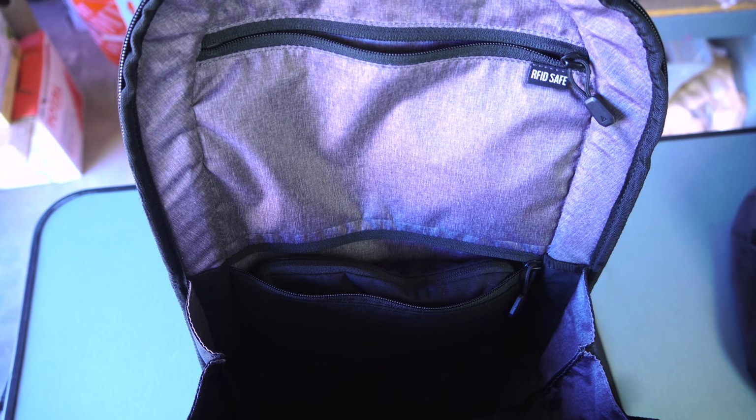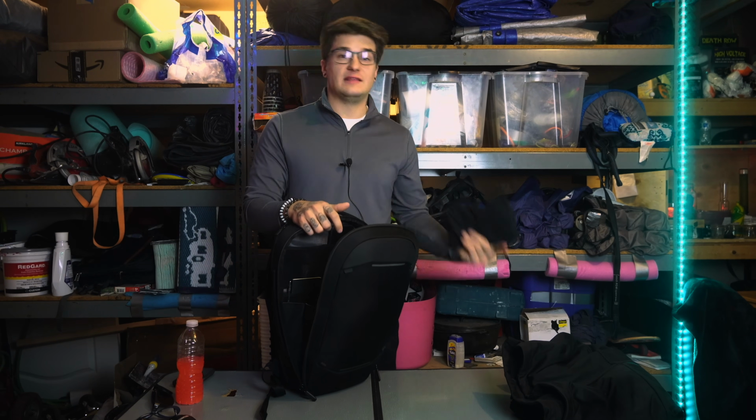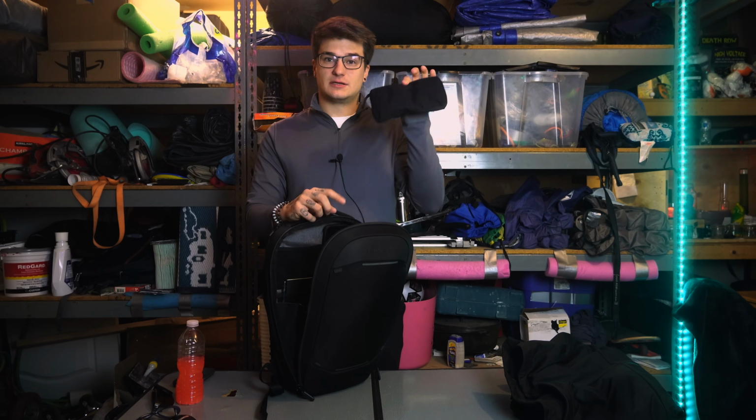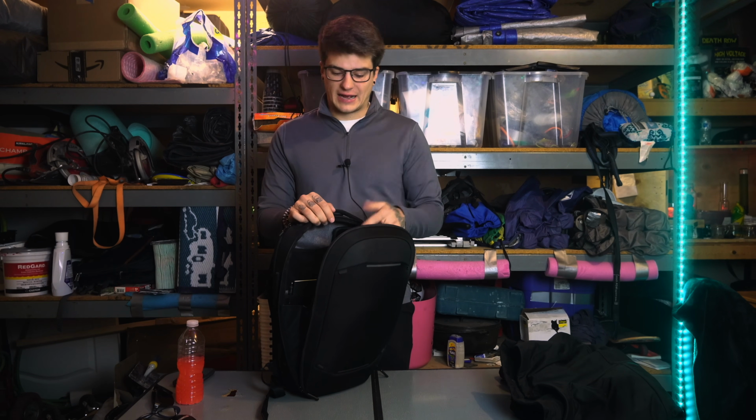Now in here I have bricks, cables, chargers, anything and everything I might need for my iPhone, any of my work equipment, my tablet, my headphones, whatever it might be. I have the cable and I have a brick in this little pouch for me. And that's pretty much it for the front of the bag. I don't really use that RFID pocket. Sometimes I do. It just depends on what I'm doing or what I have. Sometimes I'll throw my headphones in there or maybe my phone, depending. I kind of left that pocket as a universal pocket for whatever and anything I might need.